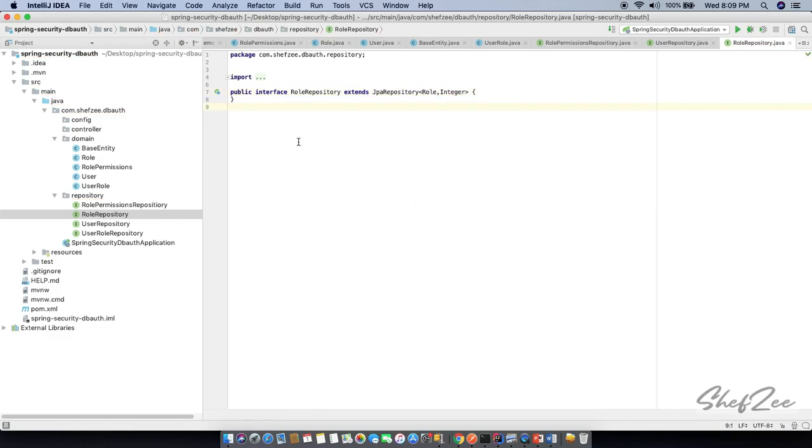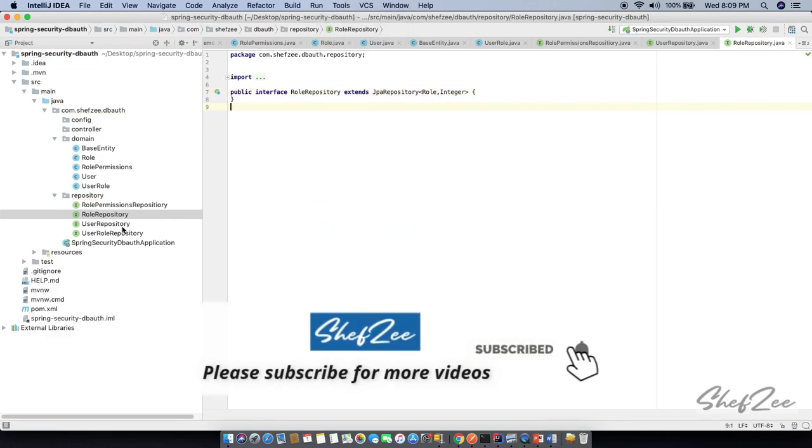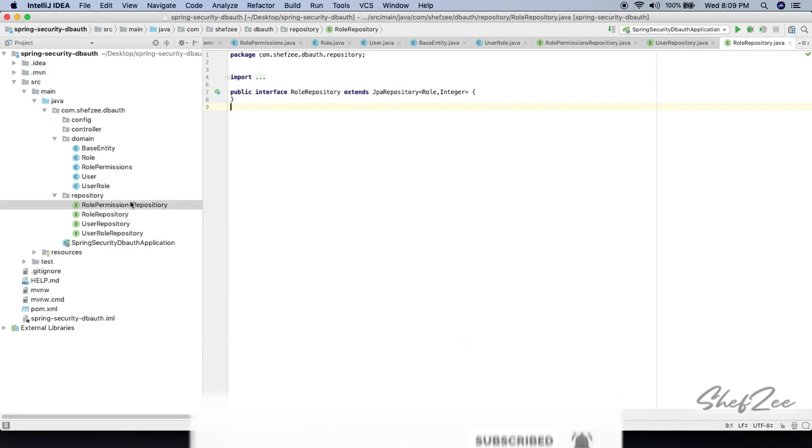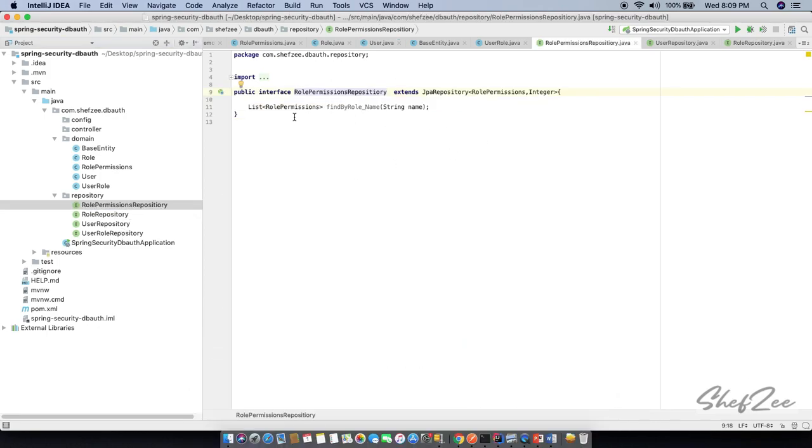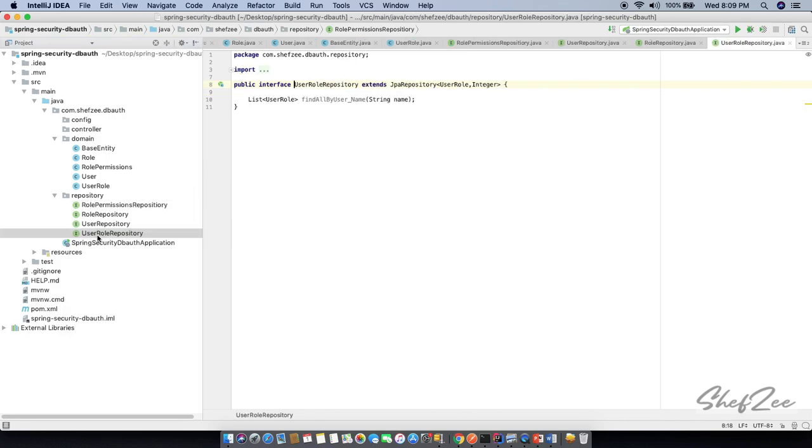So there are no methods in this one. Then you'll have the role permissions repository where you retrieve the records based on the role name, and then you will have the user role repository where you will retrieve all the user roles by the username. So these methods we will use to retrieve the roles and authorities for a particular user.